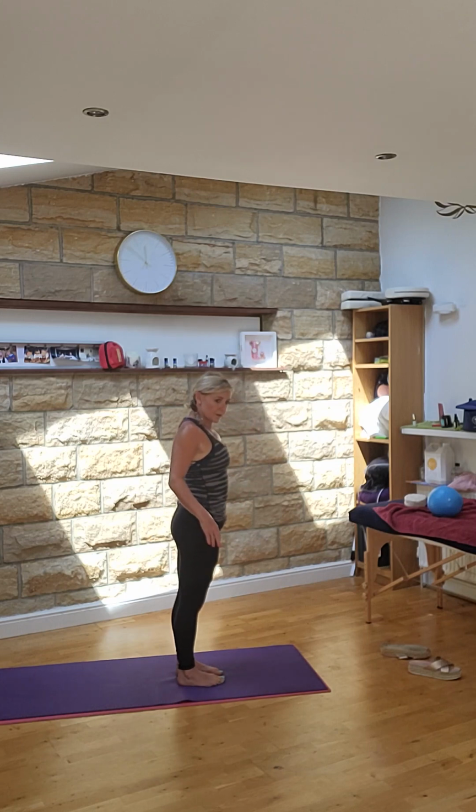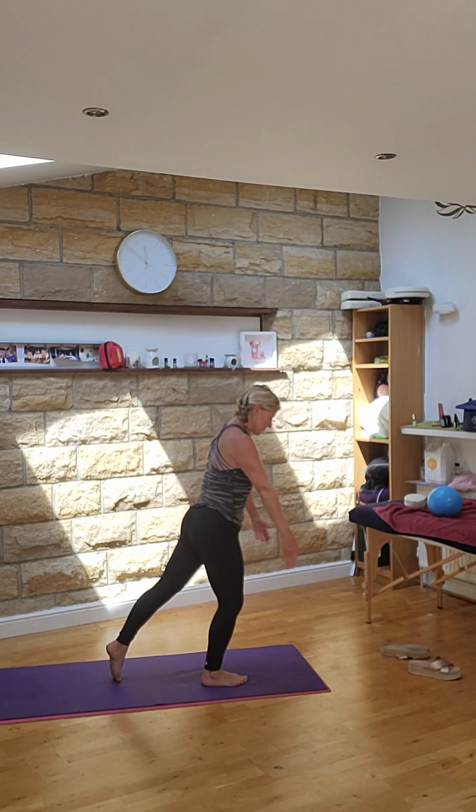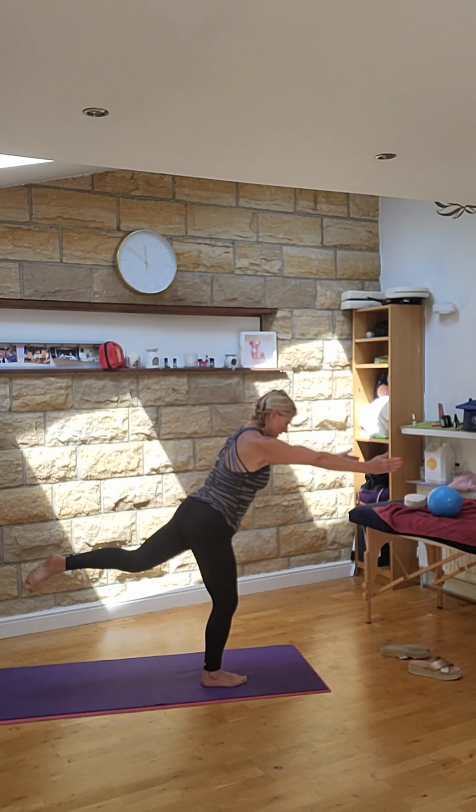And then the other side. I think we did tree pose on both sides, didn't we? And then forward, tuck the tailbone, lift up.